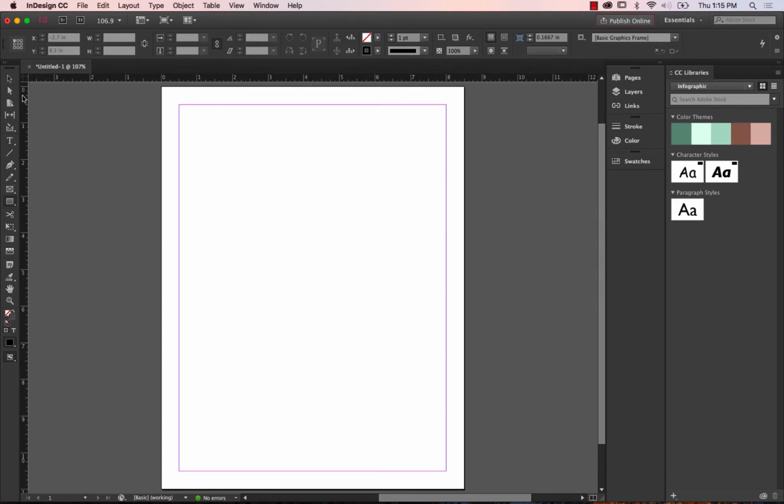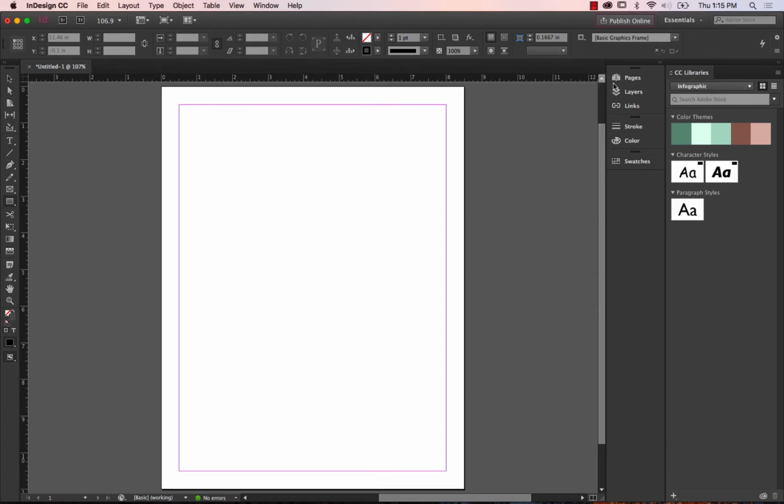So now we want to be able to put content on here. Typically when we want to create content or move content around, we go to this tool panel right here. This allows us to put type on our page. It allows us to create shapes. It allows us to transform and move shapes. It allows us to put gradients on there. I can zoom into the image. I can pan around that image, or I can use the selection tool to move around.